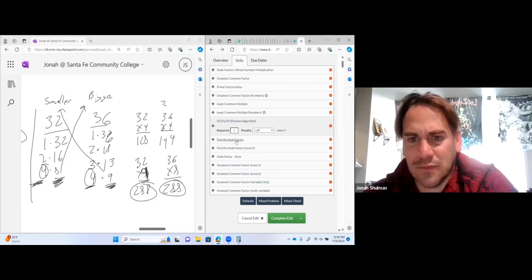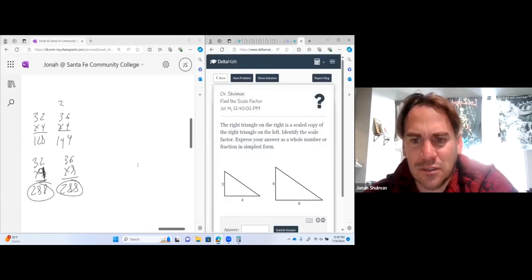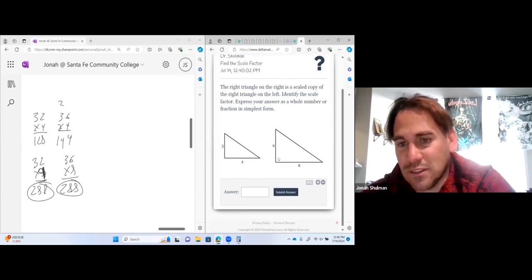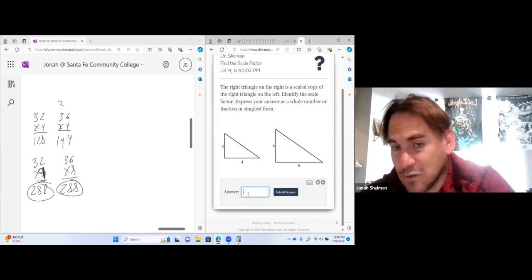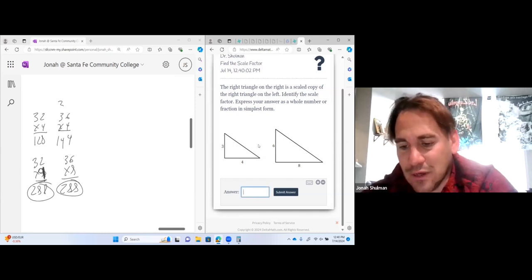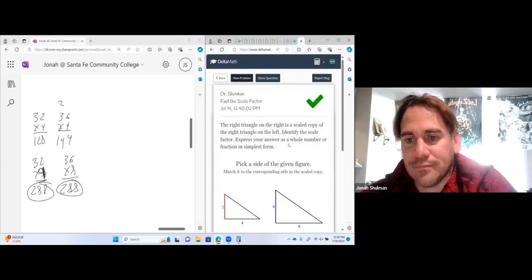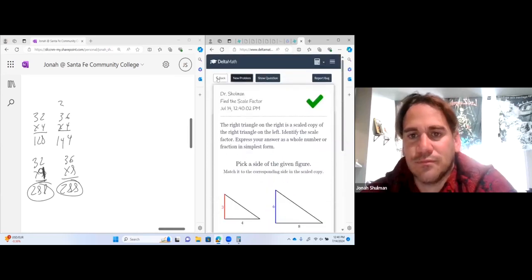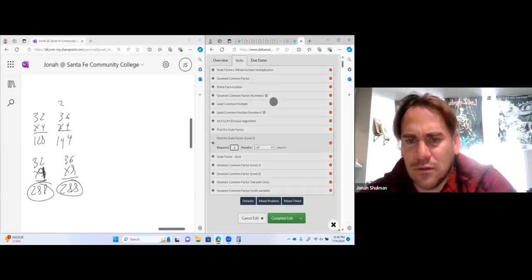And we learned something. All right, let's find the scale factor. Here's two triangles, 3, 6, 4, 8. We are doubling 3 times 6. And if you do this, 3 times 8 is 24, 6 times 4 is 24. That makes them similar. But either way, it's a scale factor of 2. Twice as big. Ta-da! 3 times what is 6? It's 2. Nice.